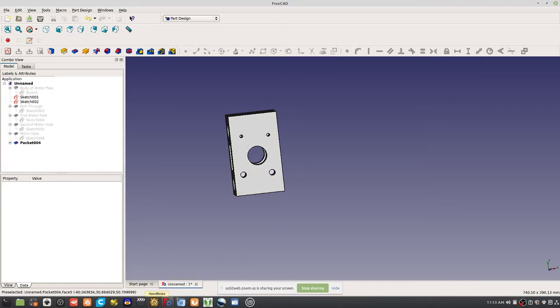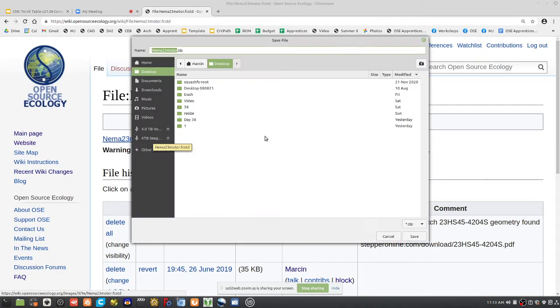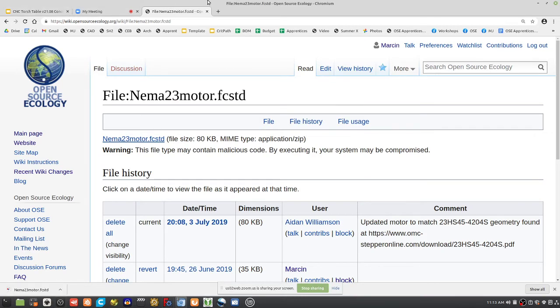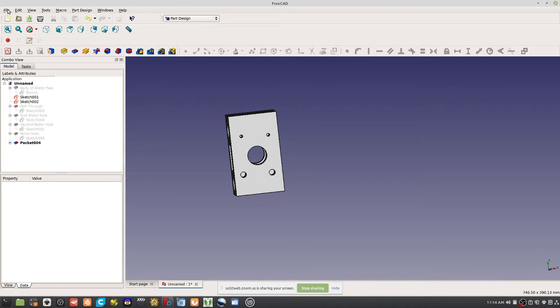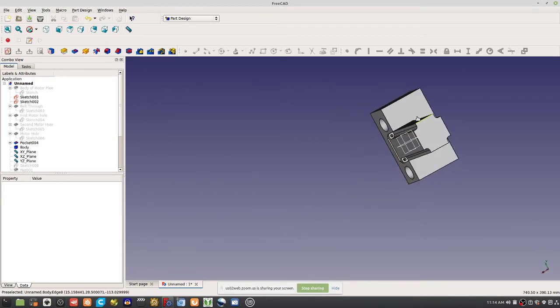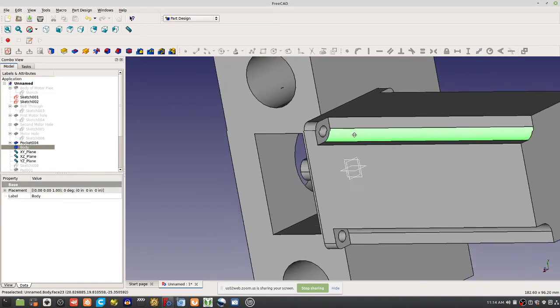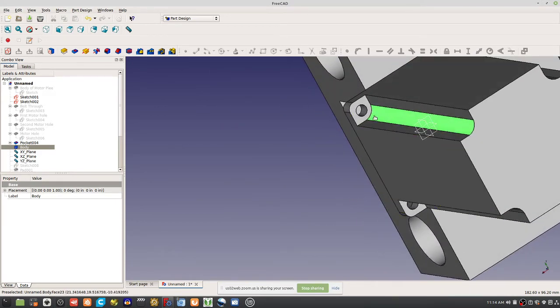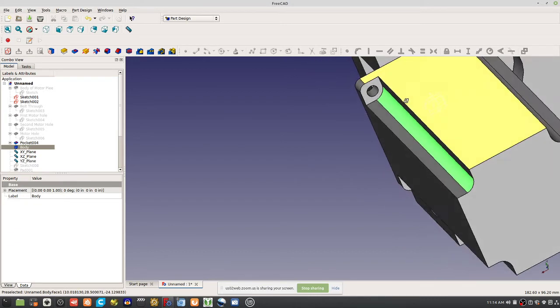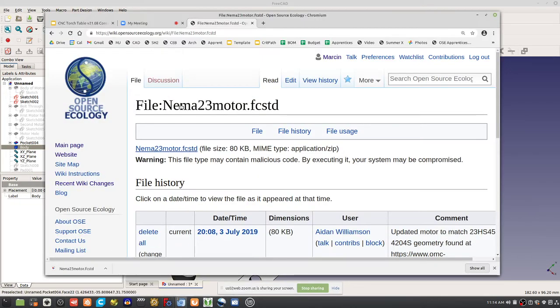So let's take a look at the motor detail. We've got it here, so we download that, and then merge it into this. I'm going to just file merge it. Motor. Okay, so somewhere we threw in this. It's not in place, but actually, cool, it's almost in place. But look at what's happening here. You've got these recesses. What does that tell you? That tells you if you have a small screw, you can thread this right into the plastic piece. You don't need a bolt on the other side. And I can tell you right now that this was very painful in the last version.